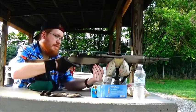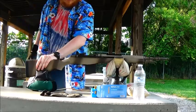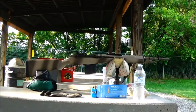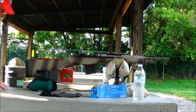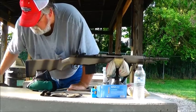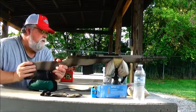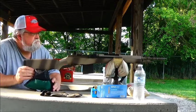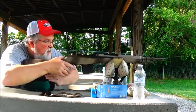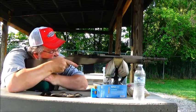I put it on safe. There you go. Just come over here and let the bolt go home and I'll keep it on fire. You just push that lever in front of the trigger forward and it's on fire. Yep. All right.